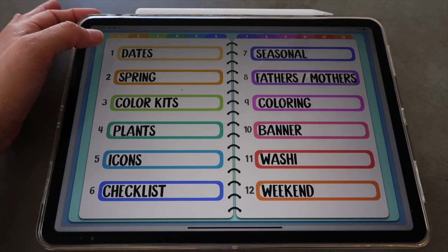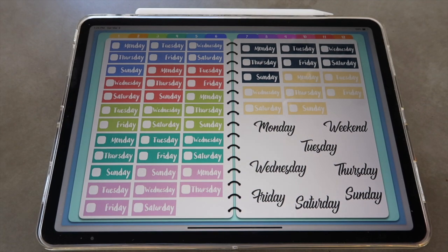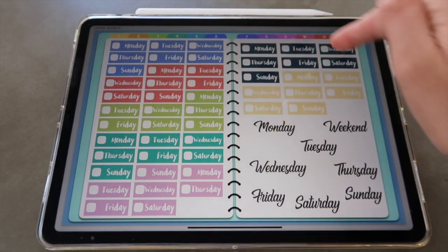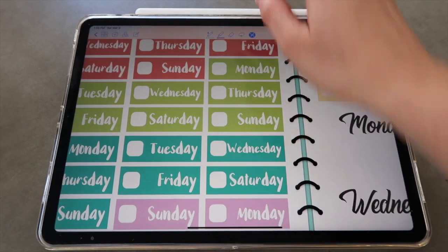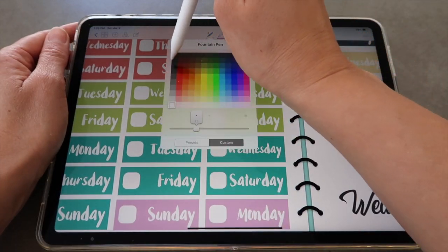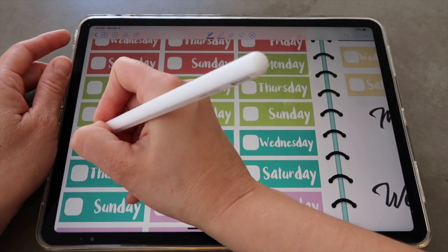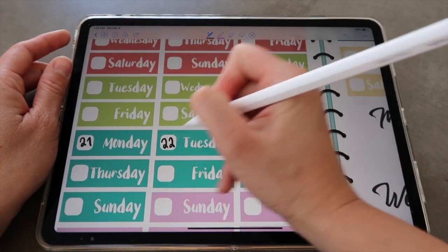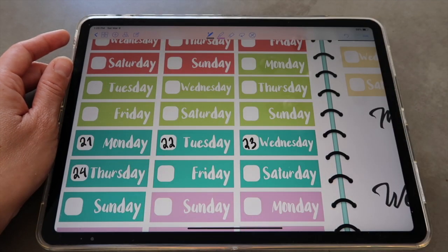So for example, I'm gonna open my dates, so I'm gonna click here. And this is your date covers. You've probably seen these in the past. I've included them in other sets, but in different colors. So you would enter the number of the date. For example, let me just show you. You will start dating them like these. You can also use the text option if you prefer to make them look more uniform. But this is how you would use them.